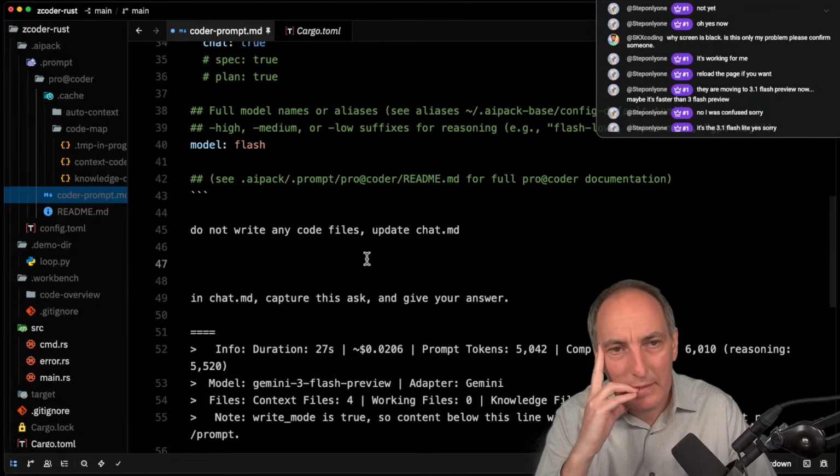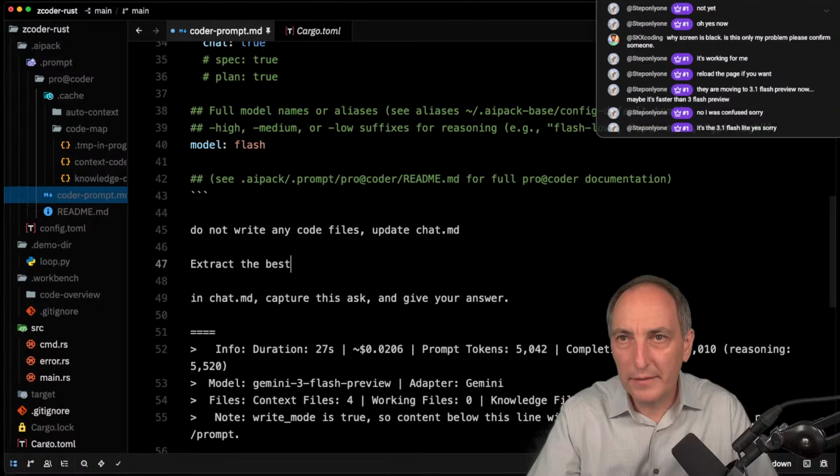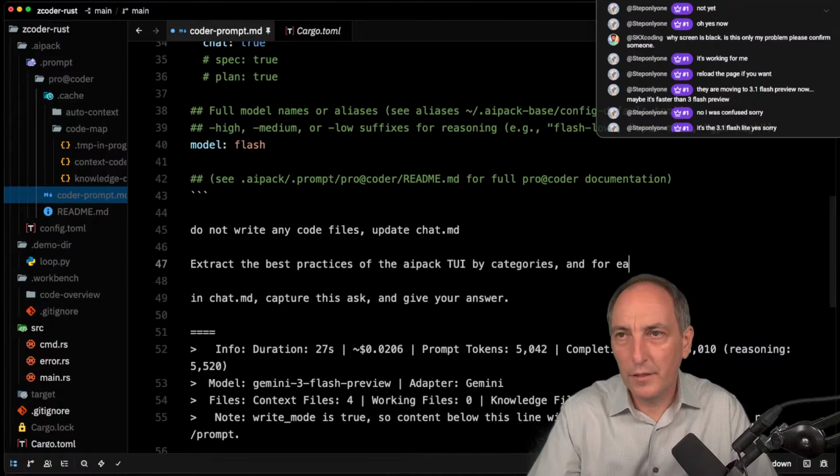I can say like this: can you extract the best practices of the AI pack TUI by categories? And for each, tell the relevant files. So I'm going to do something like that.